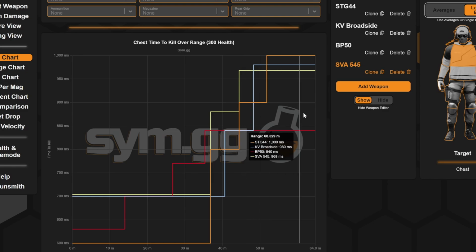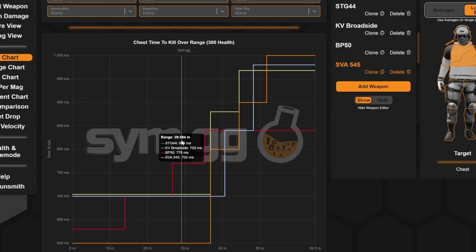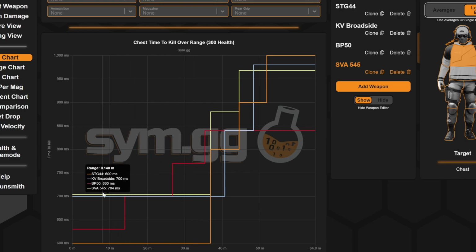So here we are on sim.gg. I added 4 assault rifles, including the JAK Jawbreaker kit, to get an idea of where it sits in the time to kill and the meta of all of its damage and ranges. As you can see, it's this blue line here, and of course the STG is insanely overpowered.